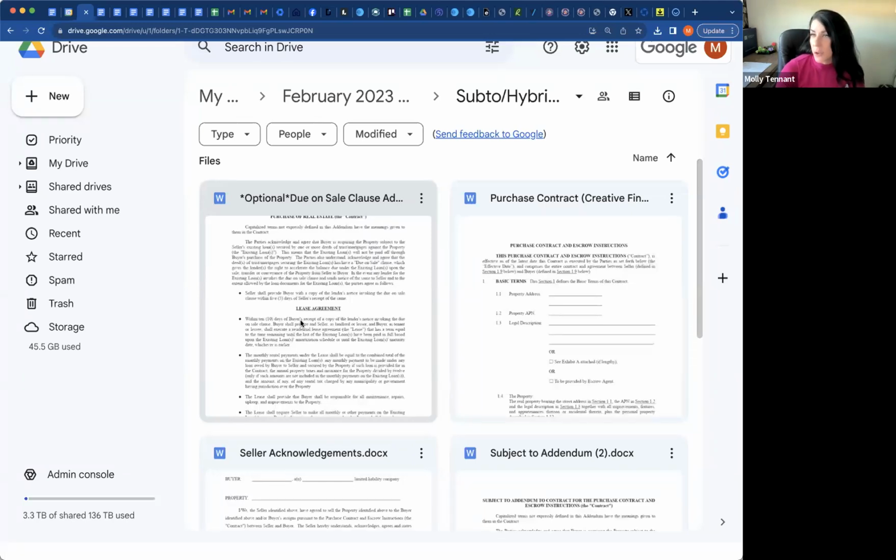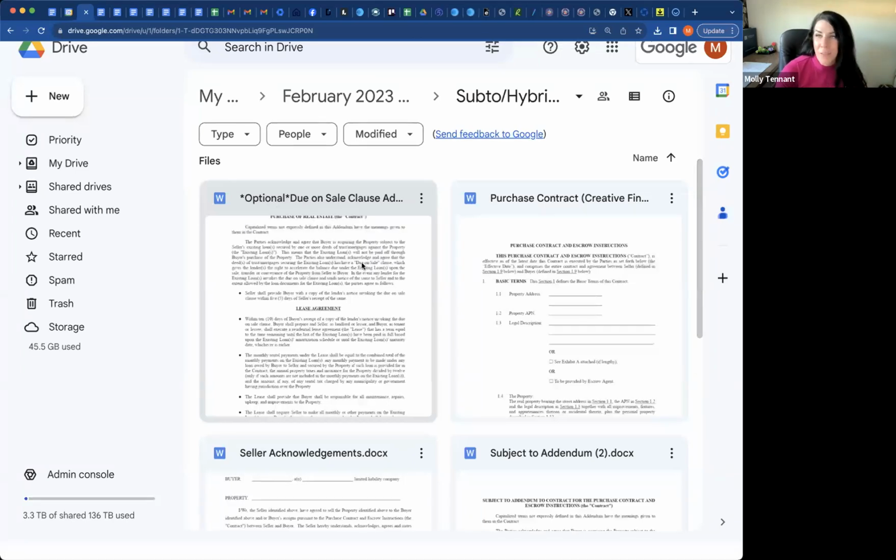Sometimes it's going to be an executory contract. Sometimes it's just going to be deeding the seller back on and not doing anything. I've seen people do all kinds of different things. So this is just one of many ways to remedy the due on sale being invoked. But very rarely do you use it, so it's an optional document.